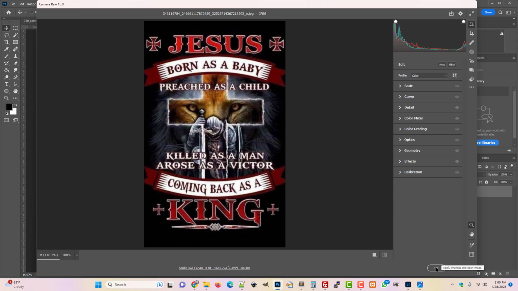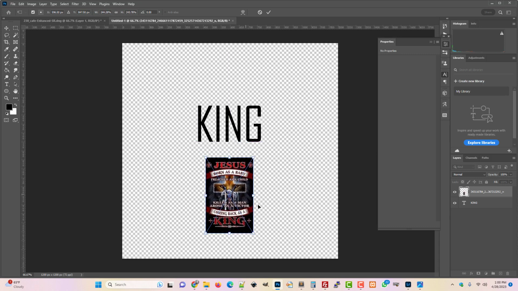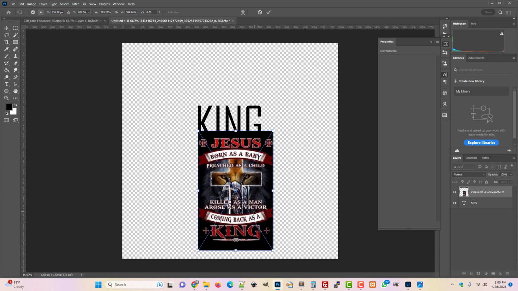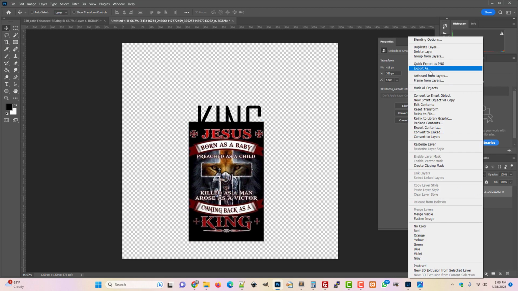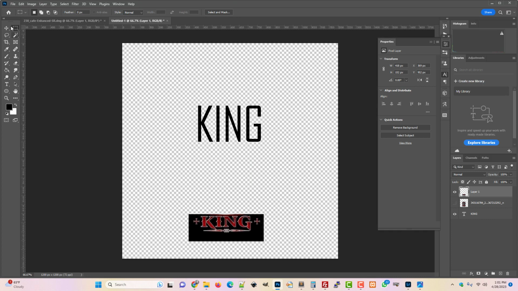All right. And I'm just going to hit OK. And that shows you how small Photoshop thinks the image looks good at. So let's get this king fairly big, and I'm just going to take away some of the other elements here. So it's a smart object, but I'm going to rasterize the layer. And then we're just going to chop everything else. We'll just copy this part so we can see it better and not be distracted. So I'm just copying with Control C and then Control, is it Shift V? Yeah, Shift V, paste in place.